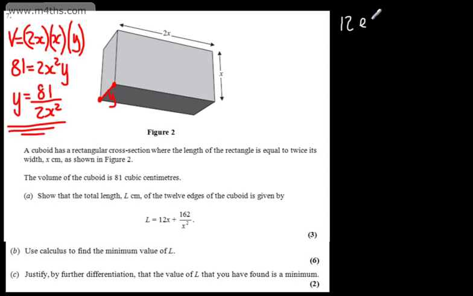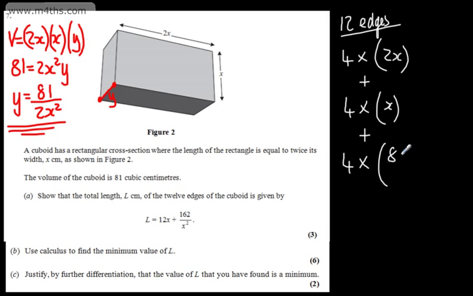So with our 12 edges, just writing this out, we're going to have 4 multiplied, so we've got 4 times the 2x. We're going to add to that now 4 times the x. So I've got 4 of these, one here, one here, one there, and one around the other side. Then we're going to add to that now 4 lots of the 81 over 2x squared, which I've just found.